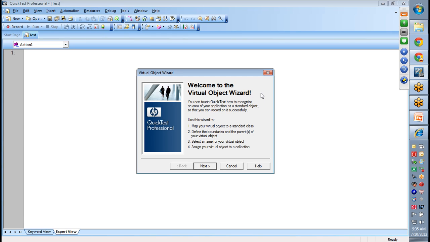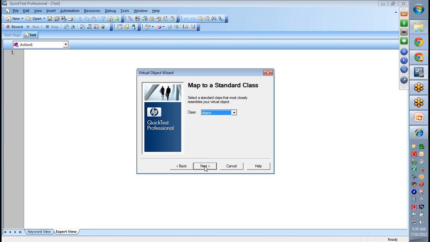So to which standard class you have to map? Whatever object is not identified by your QTP tool, to which standard class should you map it? It's not possible to map to all the standard classes. There are horizontal scroll bar, vertical scroll bar, web element, and so many others, but it's not possible. Only a few it will allow you to map.